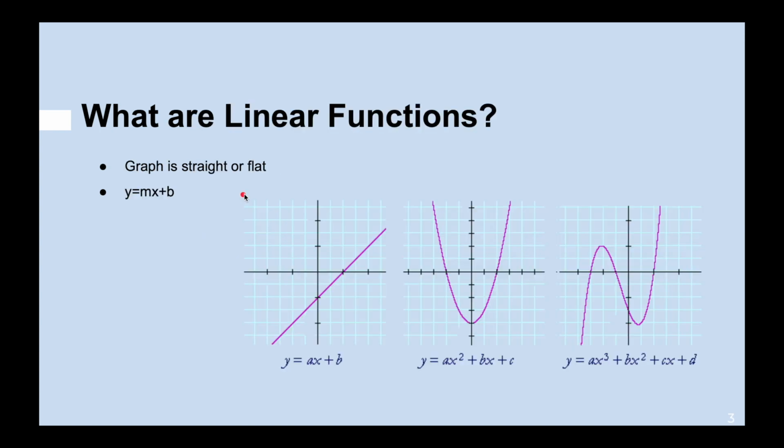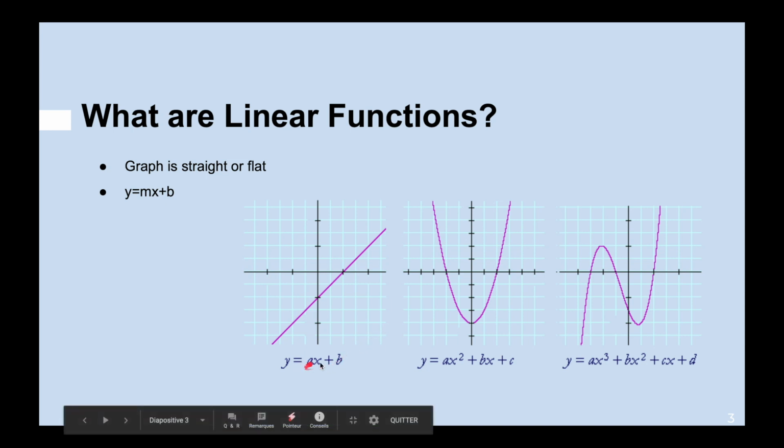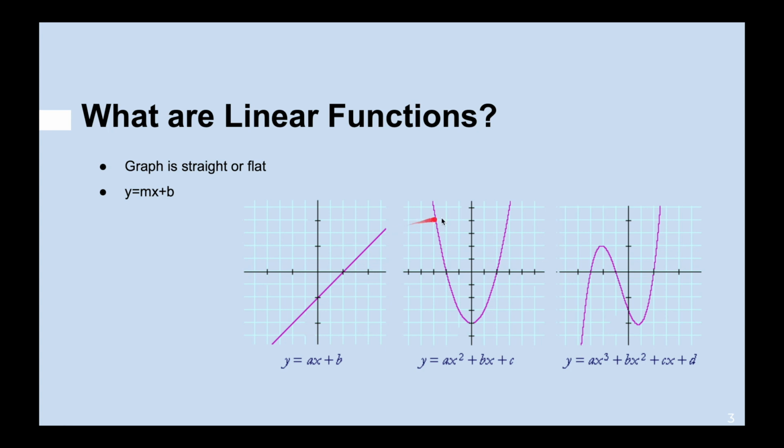Now again, a linear function, it's a straight line in 2 dimensions and it's flat in 3 dimensions. It has the equation y is equal to mx plus b. M is the slope and b is the y-intercept. So really quickly, which one of these is linear? Well, I just told you it's y is equal to mx plus b. That's this one right here because it is in a straight line. This one, it's a parabola, not straight. This is not straight either, all right?